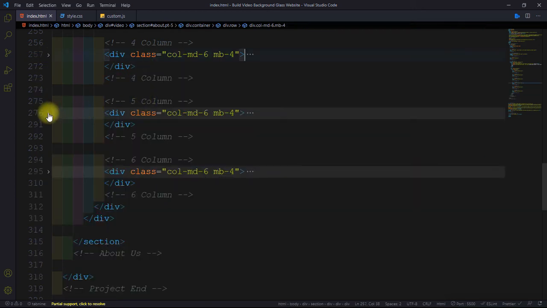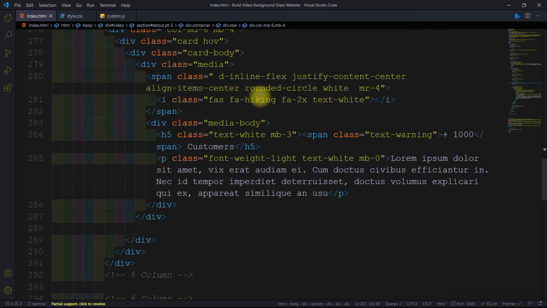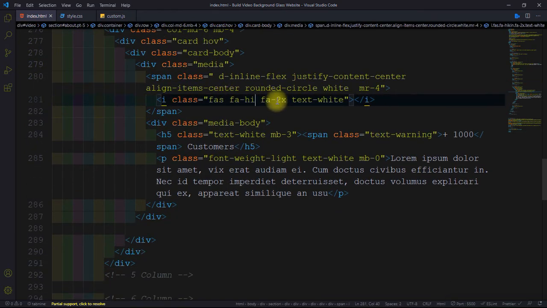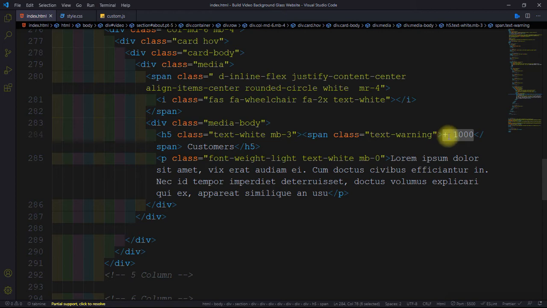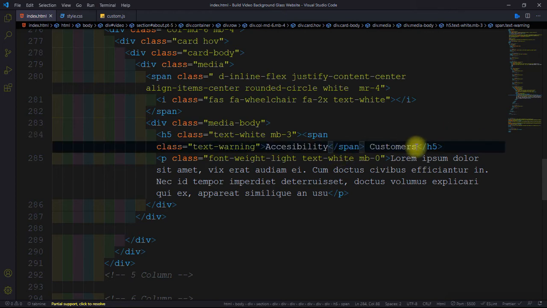So the fifth one is for fa-wheelchair and accessibility management. And the fifth one is done.